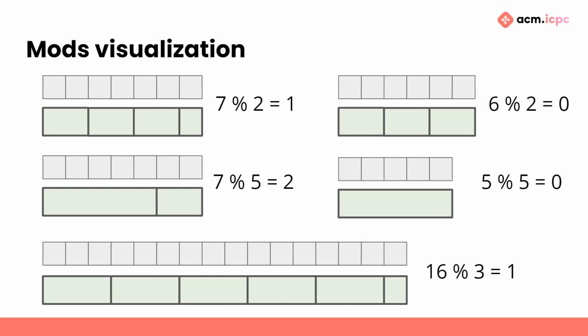So I think mods are usually explained this way, but that kind of leaves out why they're important for computer science, which is really that looping around property. So I think both pictures are good to have in your head, of the clock and of breaking these blocks into parts. Are there any questions? Because we're about to go to a problem. Okay, no questions. Cool.